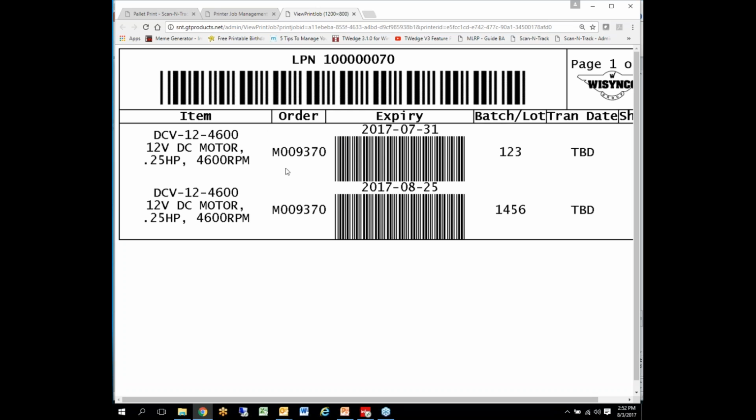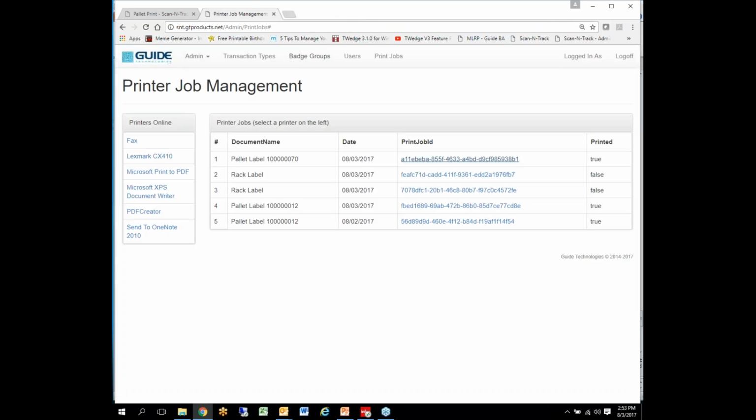And then the different line items that are on that particular pallet. And this is actually pretty cool, because think of it like a turnaround number, although it's not a turnaround number in XA. You scan that, and it automatically knows what pallet it's on, what the item is, and what the quantity is that's on that pallet. So when they do that breakdown of pallets I was talking about earlier, they just scan that number and it knows all the rest of the information. They put in the quantity they're taking off the pallet and it updates the new pallet and reduces it from the old pallet. So that's another example of what we can print.